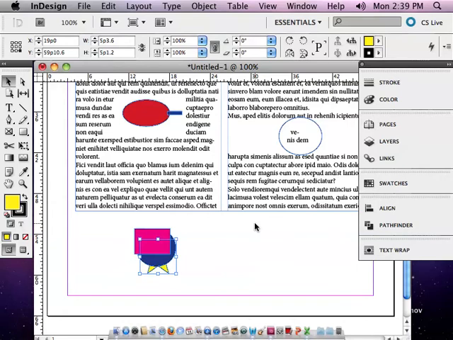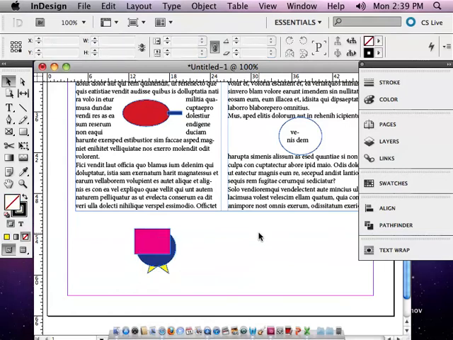You just use the arrange options in the object menu. Oh, okay, so yours is different somehow. That's fine. You can use that one. On this page. Right. Okay.